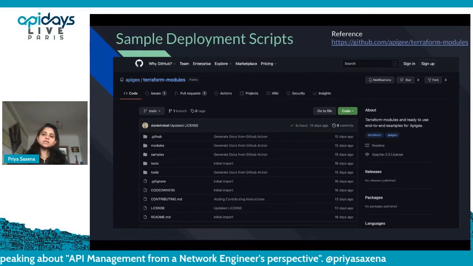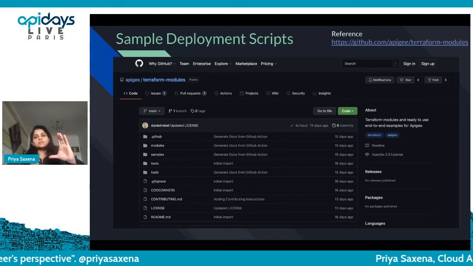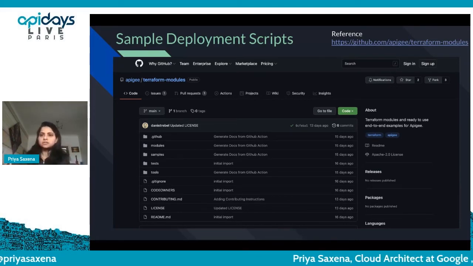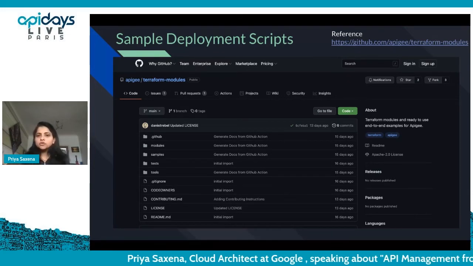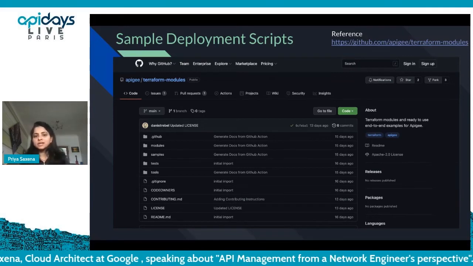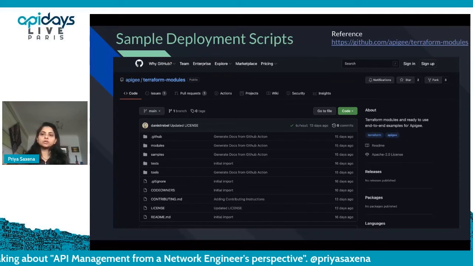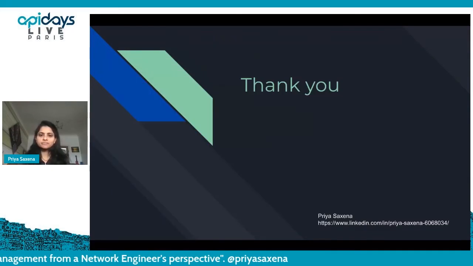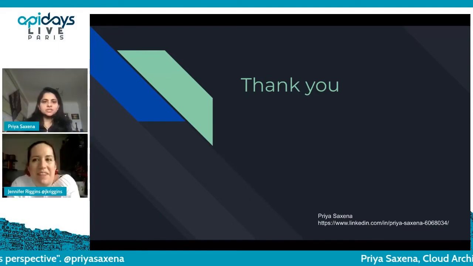For all these patterns, my team is also working on automating it. So we are developing Terraform modules, which will be, you like this pattern, just use this script and done. It is deployed there. So it will be a really good, quick way of deploying your instance. Again, this is all to do with APIGEE, and you can go through the link I have highlighted here, and you'll get a readily deployable pattern for whatever you prefer as the choice. So with that, I think I'm out of time and I'm open for questions now.